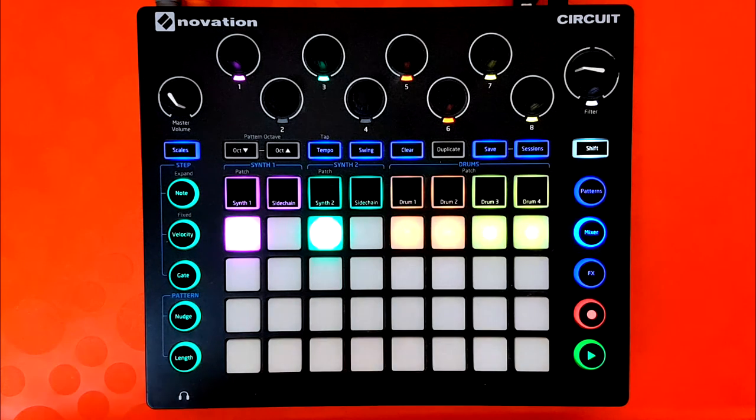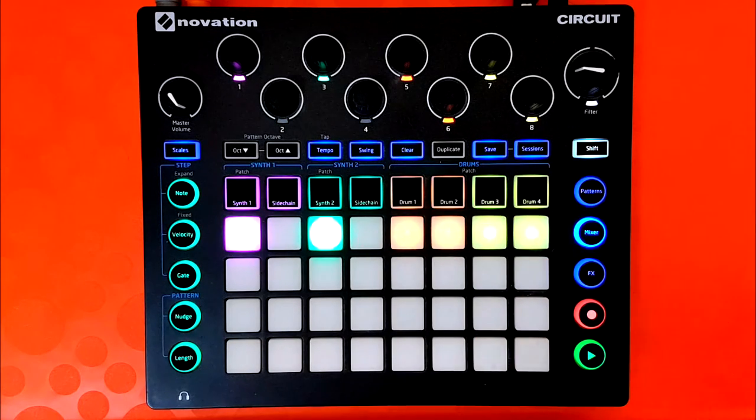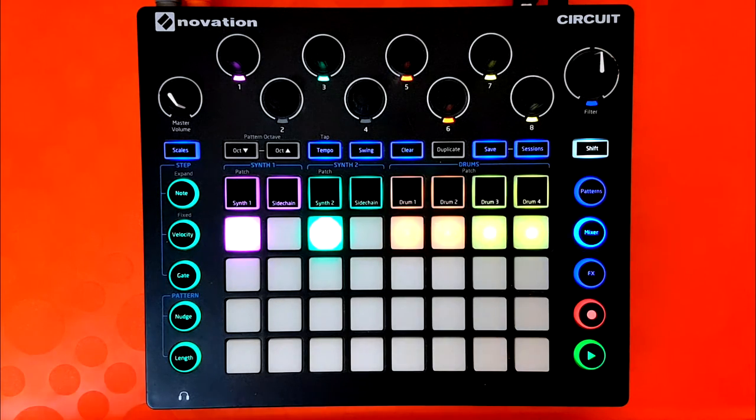So that's the awesome sound of the Novation Circuit, as I'm sure you can tell. This is a really, really awesome synth, drum machine, beatbox, groovebox. It's incredibly fully featured for what it is and for how much it costs. But I'm sure you probably have heard all of that already.